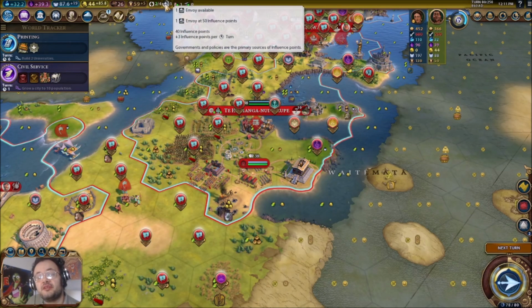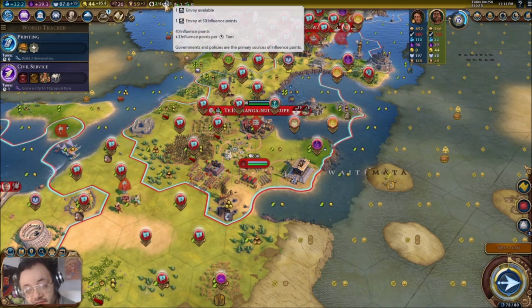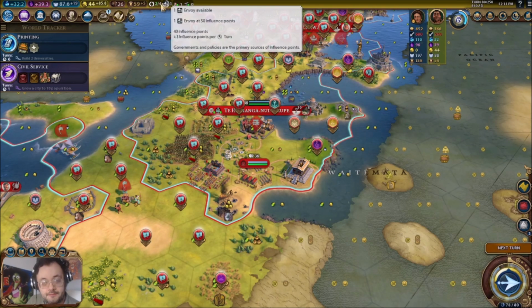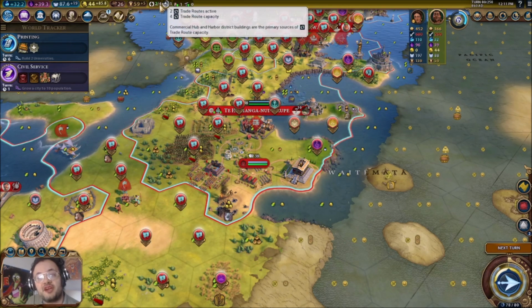This refers to the amount of envoys, and the cycle is how close you are to getting your next one. Depending on your government, the amount of envoys you'll be getting is at a changed pace, but also a greater return. And this, of course, is the number of traders, both your max capacity, as well as the current traders that are currently en route.